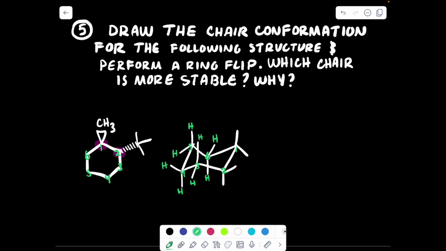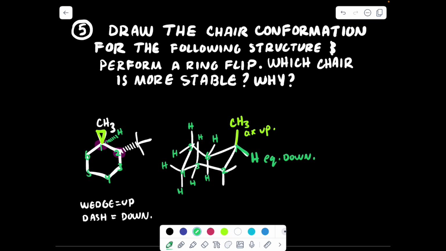Now on carbon number 1, I have a wedge with a CH3 group. Therefore, on my dash must be a hydrogen. So now, wedge equals up, and dash equals down. All I must do is find the up bond, and that is the bond on my chair that my CH3 group will go. So here I have an axial up bond. It extends to the sky. Therefore, my CH3 group will go on the axial up. The hydrogen is on a dash going down, so therefore the hydrogen will be equatorial down.